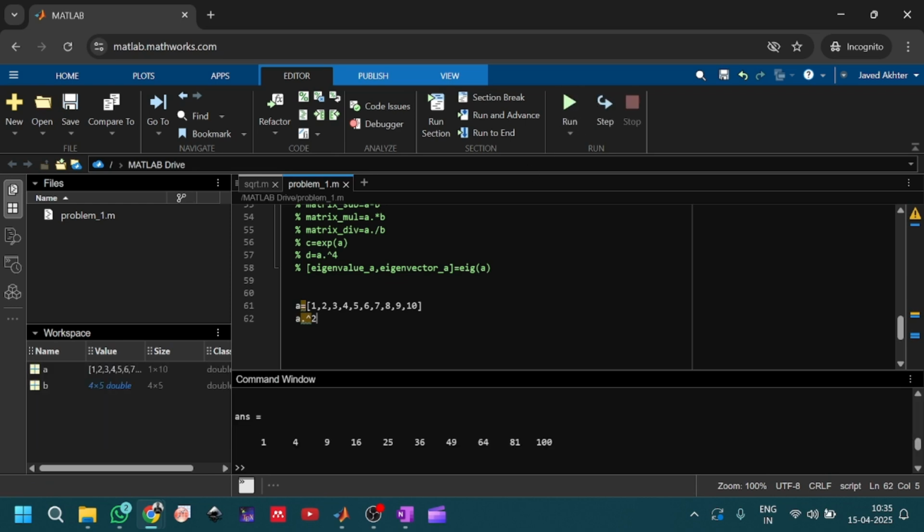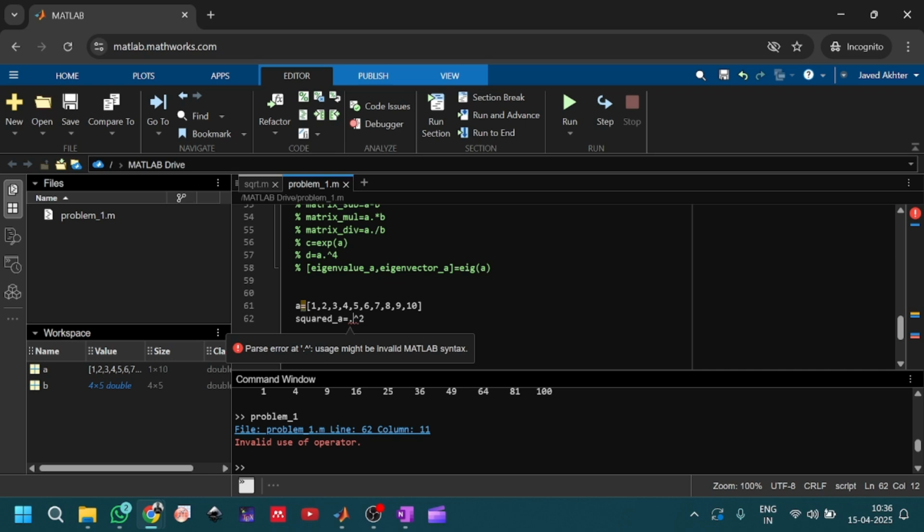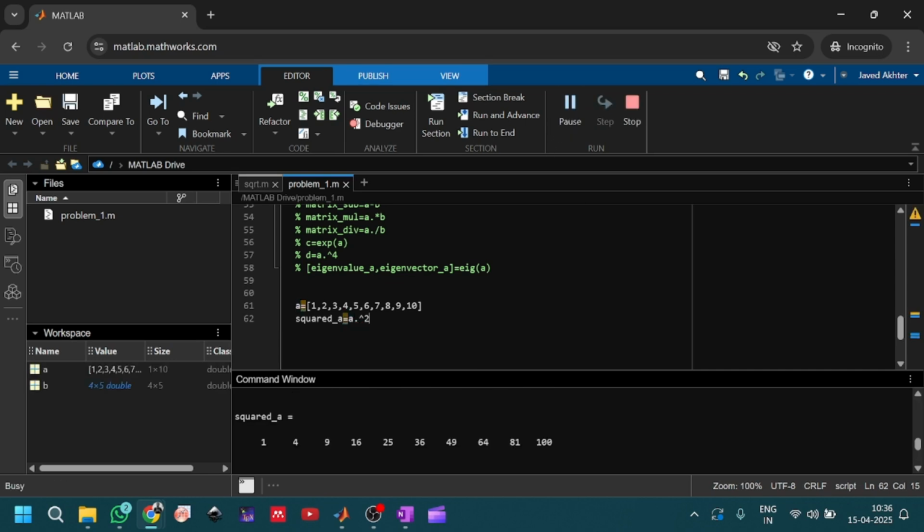You can see that 1 squared, 2 squared, it is doing all that. So you can store it in another variable. Okay, this is fine.